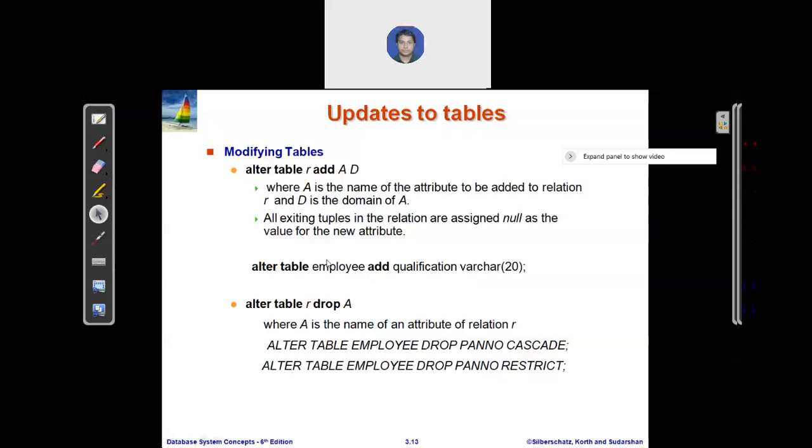Here, for example, alter table employee: we are adding a new column, qualification, and the domain of this attribute is varchar 20 characters. And to delete an attribute from a table, it is alter table name, drop, and the column name which you want to drop from the existing table.